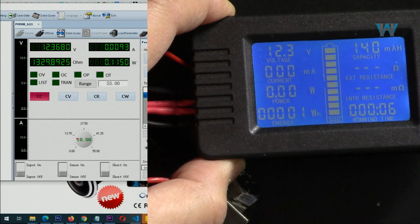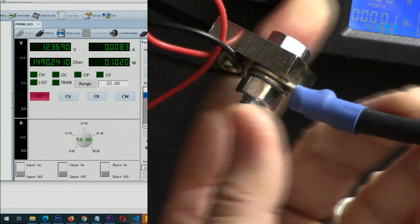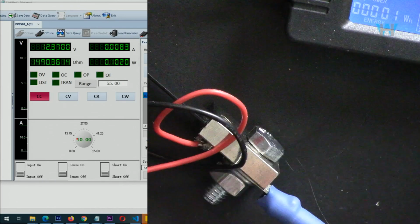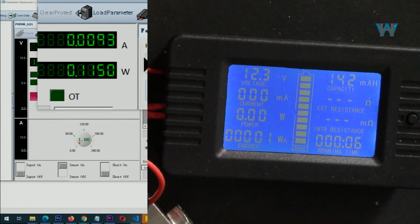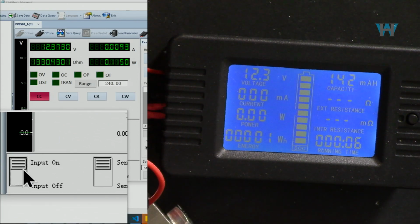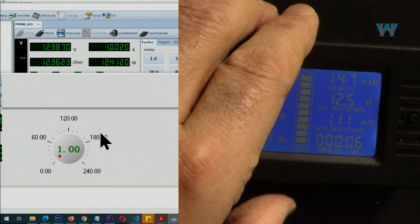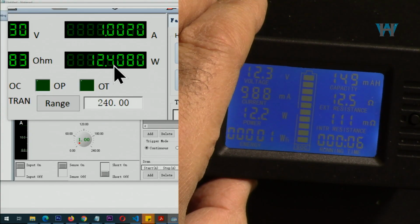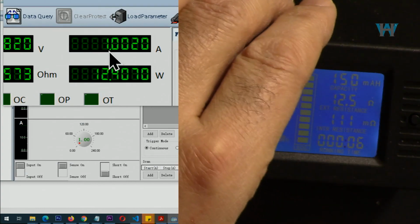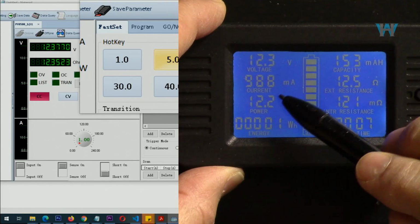Now let's do some tests. Now I've connected it. This is my cable connected. So very thick cable to the 100 ampere shunt, the module, the display. Now I'm going to draw 1 ampere, turn this on. So let's turn it on, and the current is now 1 ampere. So here you're reading the voltage and the power. So the power shows 12.4 watts, 1 ampere. So here it shows 989 milliampere, very accurate.